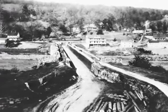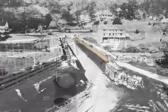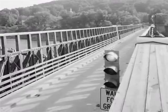This old photo shows the original channel of the canal passing across the bridge, though in this case without water. Note on the right-hand side the towpath that was used by mules pulling the canal boats. Today, this bridge has been refurbished and is used for automobile traffic. And yes, a stiffening truss has been added to accommodate this new non-uniform load that it now experiences as a result of traffic crossing the span.